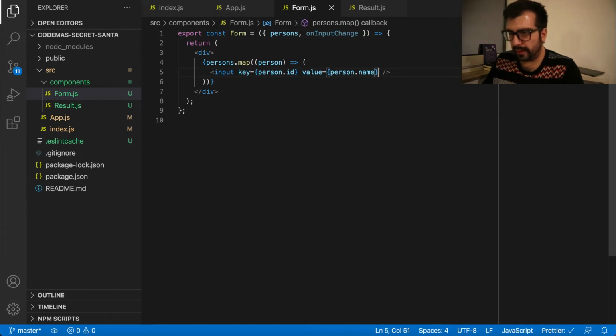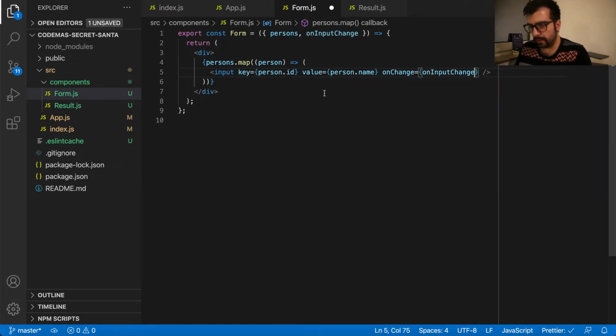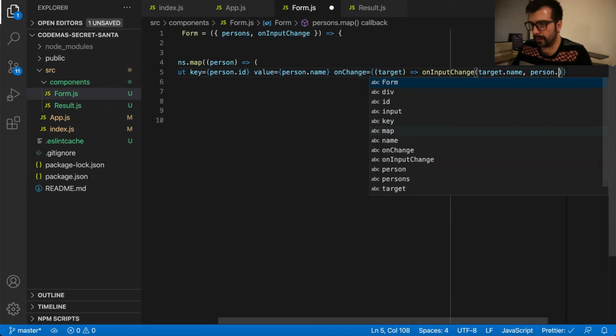So the input component has an onChange prop that takes a function, onInputChange, will be this one, but we don't want to call it as is, we want to call it with the event passed here, and the first parameter will be target name, and I added target because I will destructure the event, and the second parameter will be the person ID.